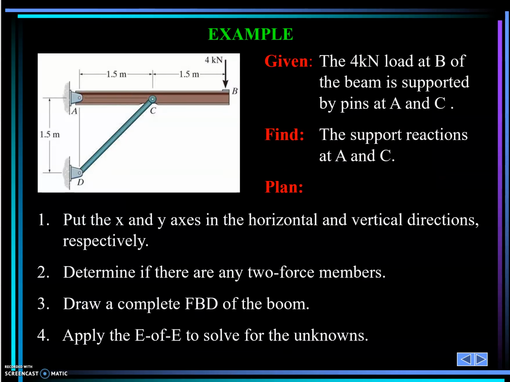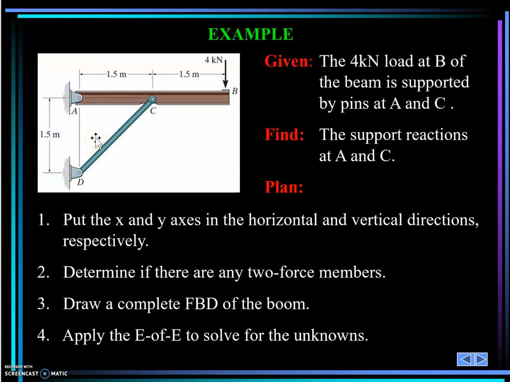Let me give you an application. If I have a beam that's resting on a pin support at A, it's going to fall down. So to prevent that, we're providing a rigid link DE that is also supported at point D. How can we find out the support reactions at A and C? Basically, you don't want to panic here. Why am I saying that? Because I have 2 unknowns at A, 2 unknowns at D. That means I have 4 unknowns. However, I have only 3 equations of equilibrium. So life is tough and I cannot find it.